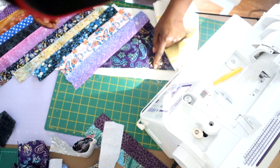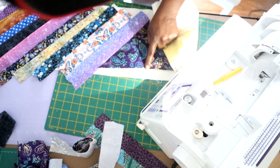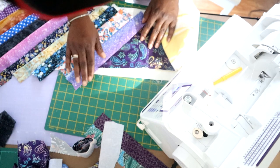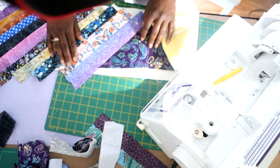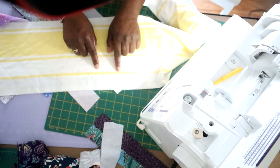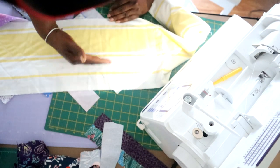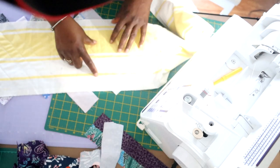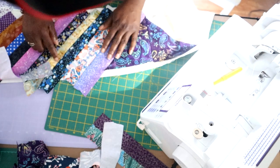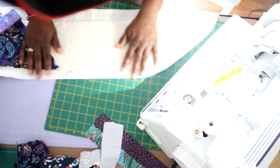So you have an option, a decision to make. You could either trim it off right now, because that's one of my concerns. I'm thinking, well, if I continue, I will not be able to see where the batting ends, because my backing fabric does not go to the width of the batting. So my batting and my backing are completely different sizes. I've only measured the backing to be shorter.